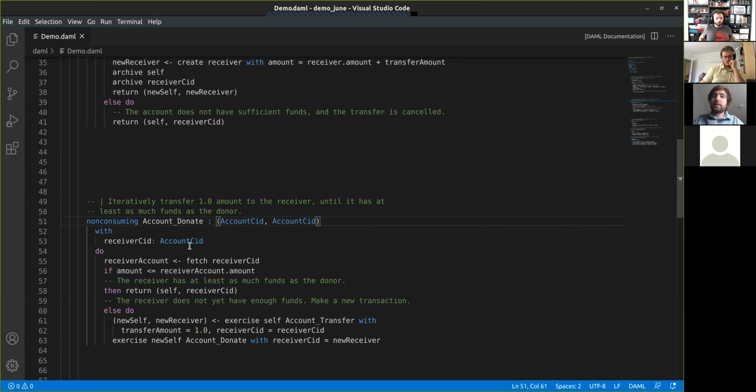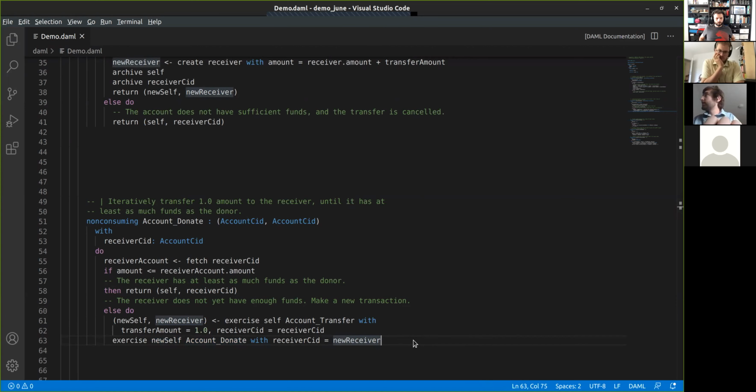It does this by checking the condition. If the receiver already has enough funds, then we don't do anything. If not, we use our transfer choice, which we defined before, to transfer one into the receiver, and then we call the thing again. So it's a recursive choice that keeps calling itself until the receiver has enough funds.